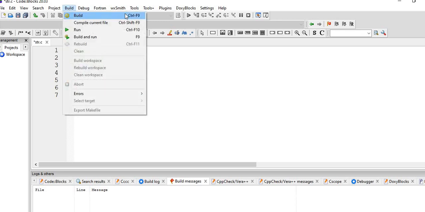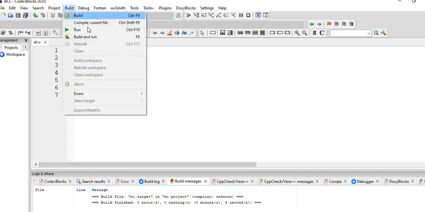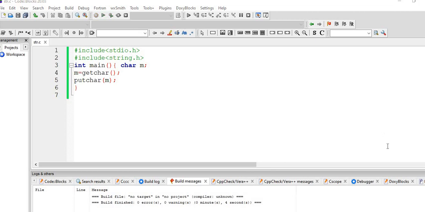First build with Ctrl F9, or you can click here. If you want to only run, Ctrl F10, or build and run is F9. When you build, if there is any error, it shows us. If there is no error, as you can see here, we can build and run.